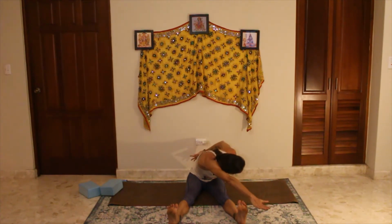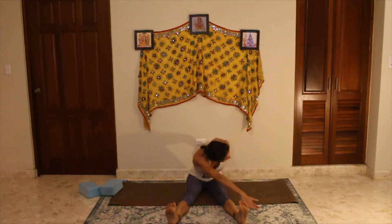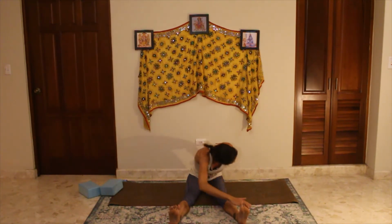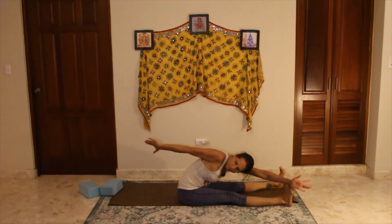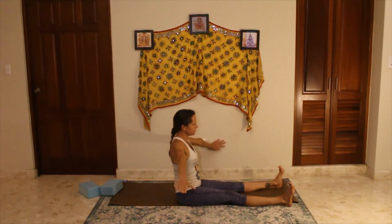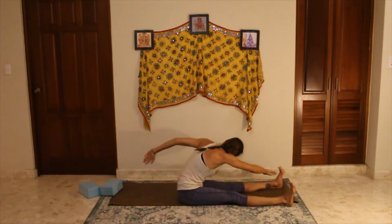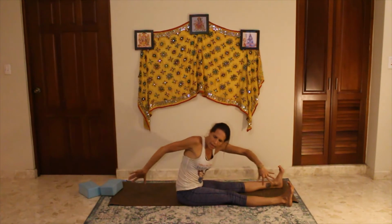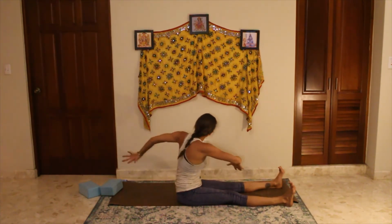I just have a wall behind me. Exhale, stretch. Inhale to center, turning the ear towards the knee. Exhale to stretch. Inhale to center, exhale, front palm flips down, back palm flips up, back to center. Last round, make sure you finish on the opposite side from where you started.